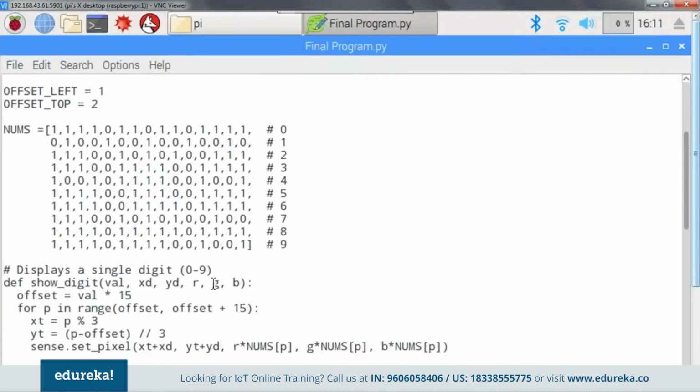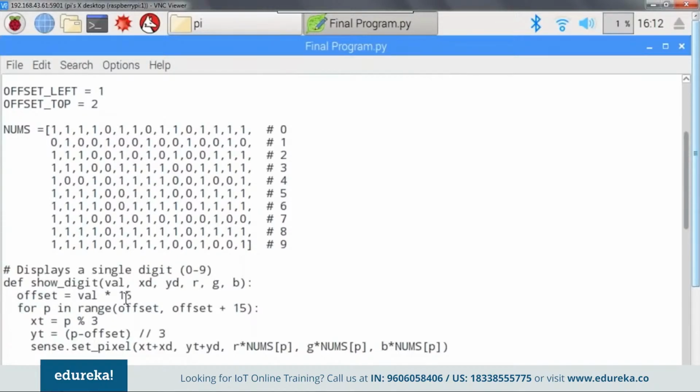Now the first thing I'm going to understand is that I'm going to compute the offset position. Why do I need to compute an offset? Because each of the numbers is present in different rows of the column. So I need to understand which is the present number and which value I need. For that, the incoming value times 15 will always put me at the start of that row. Let's say the value is 3.